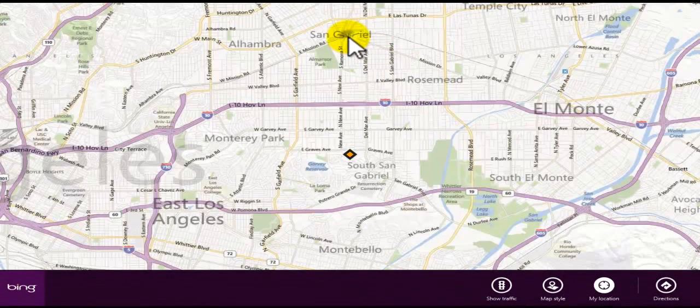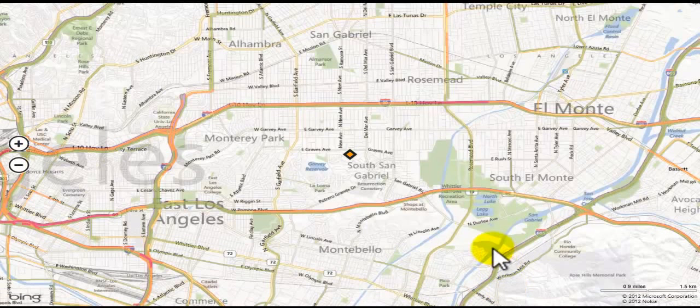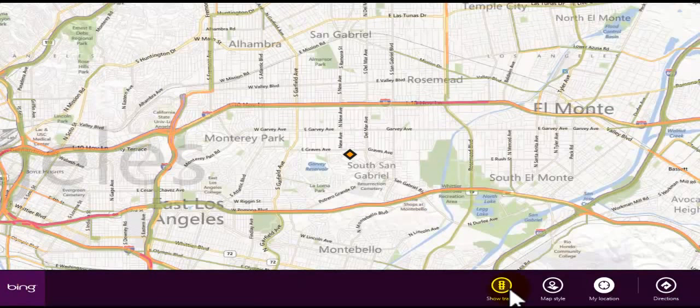To close this application, we could either right click just into the application, and we're gonna have this toolbar, on which I could go ahead and turn on the traffic. Remember, that's a right click. I could bring my cursor to map style, my locations, or get directions.